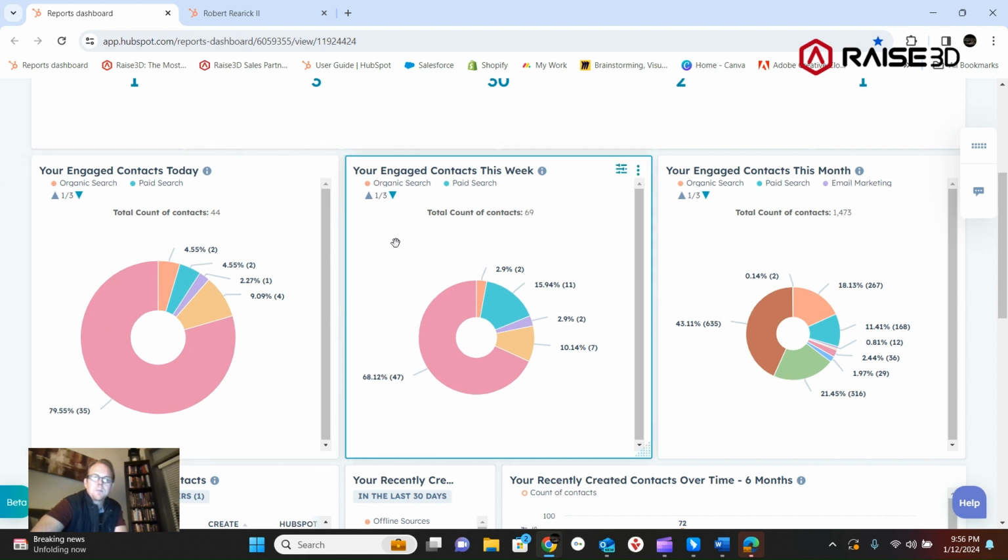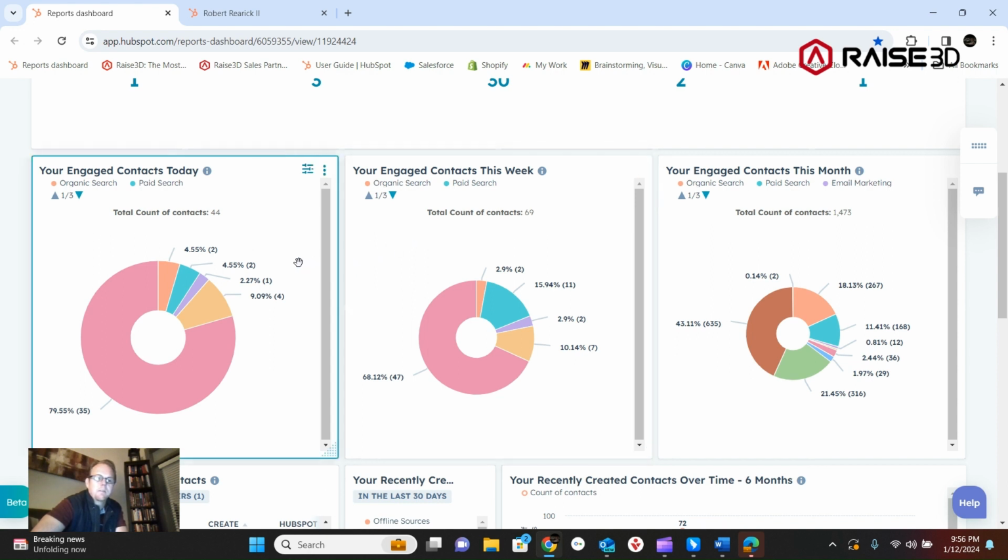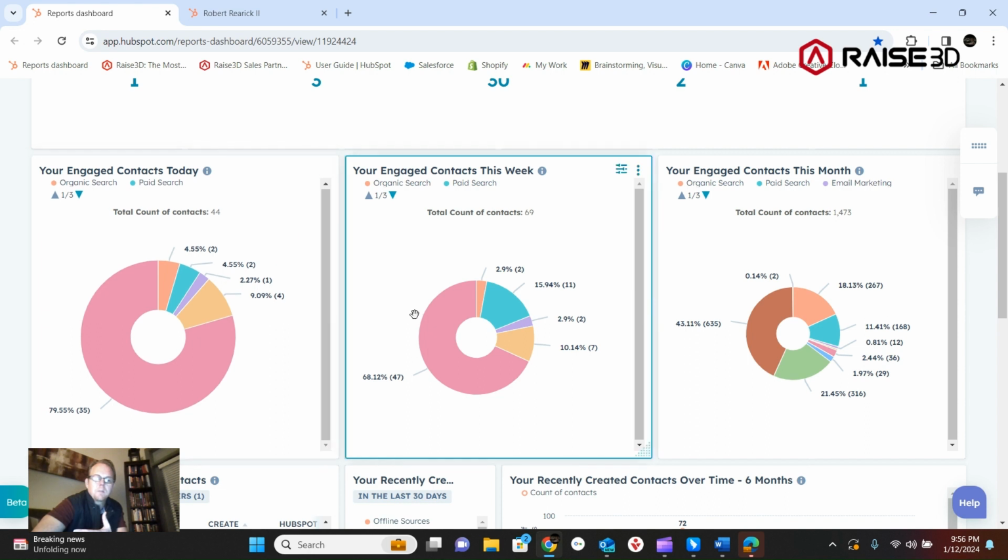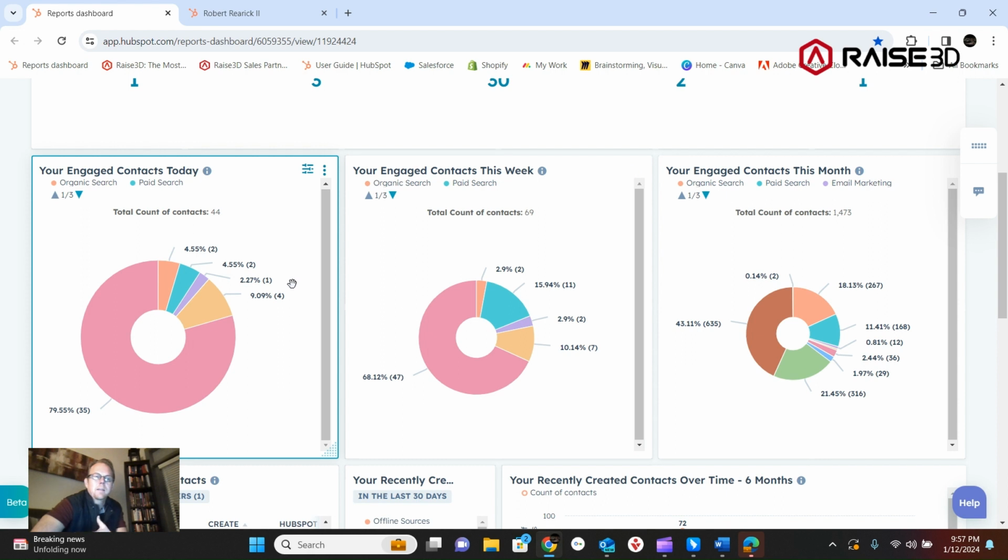So what engagement means is a bit of a nebulous concept where I put together, much like the HubSpot score, a whole bunch of things that indicate that a prospect or a contact is engaging somehow with Raise3D.